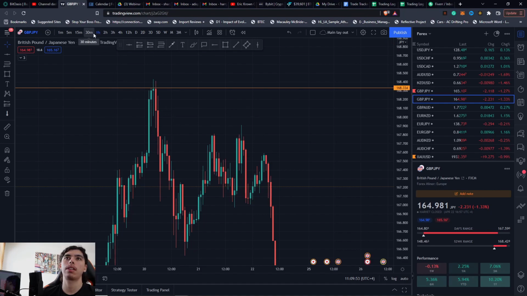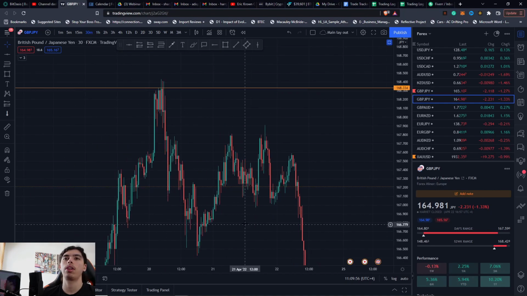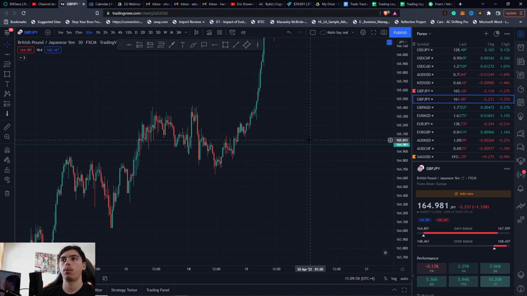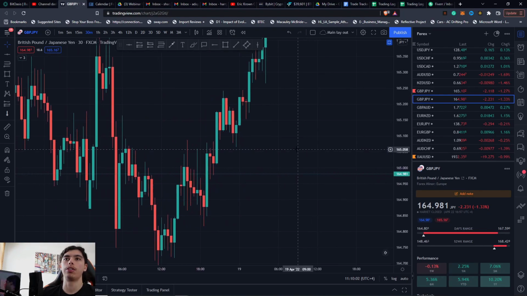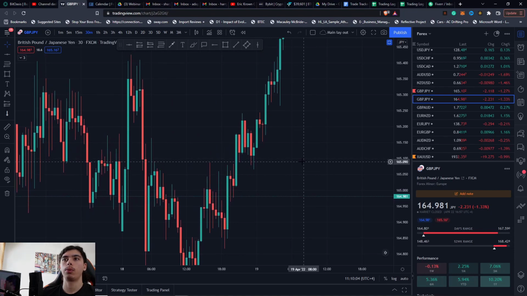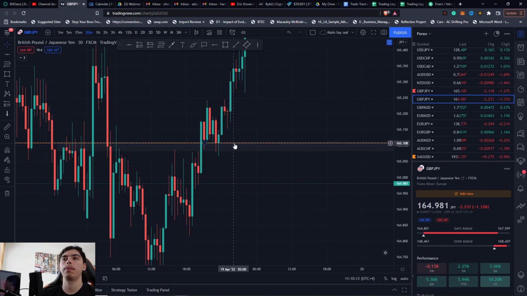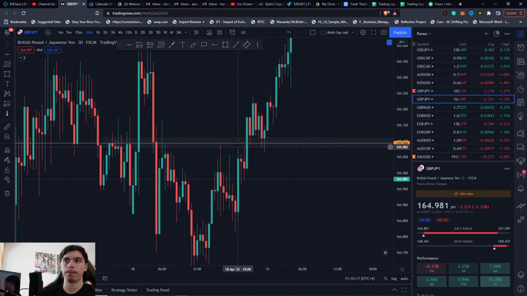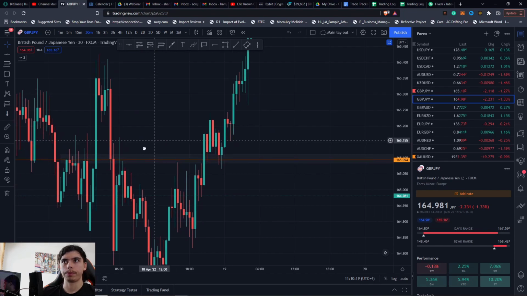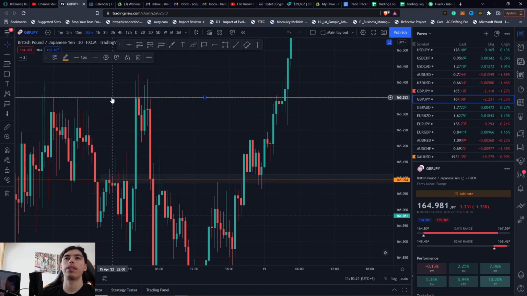So let's take the 30 minutes. Now let's say we're looking for 30-minute break of structure. So we're bullish here. We're in this range. Where can we find a good break of structure here? So we obviously have this area right here. You can see, and we'll draw a nice box to make it nice and clear. This has obviously been a big interest point right here. This is the most recent, but the wicks are what's important. What happens here? We have a target at the top of the range here.